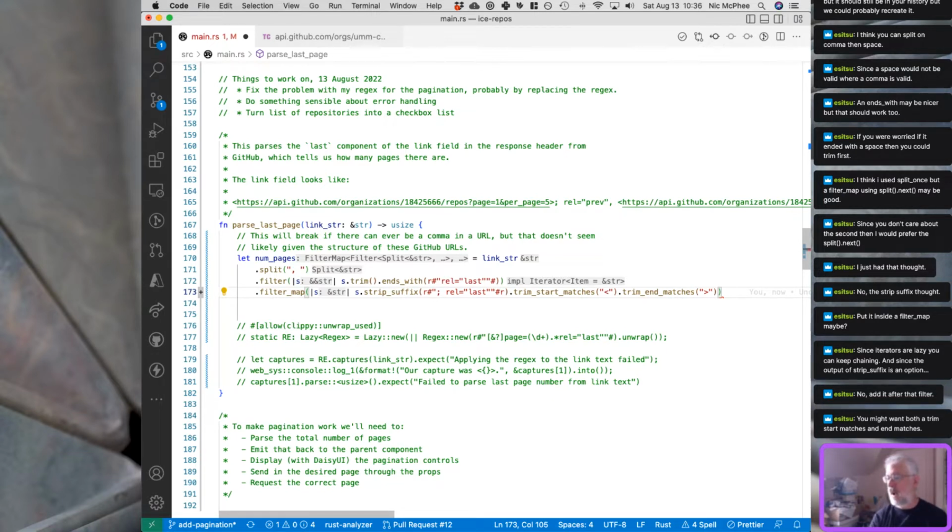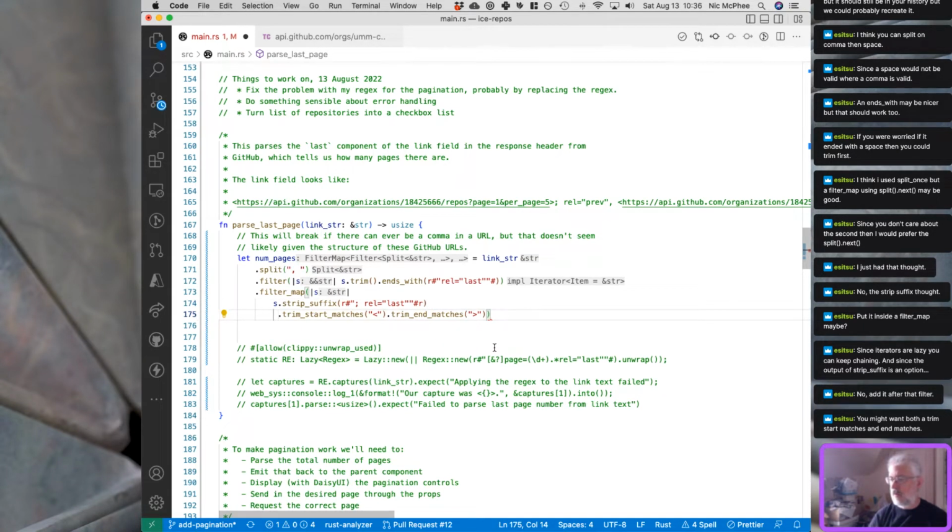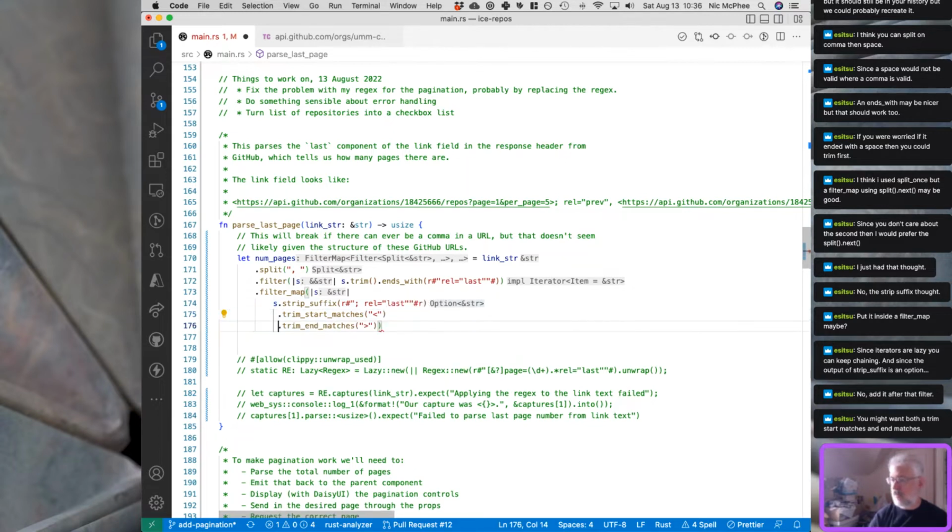With this map thing, filter map is getting pretty big. Let's actually do a, because it's going to get bigger before we're done. So let me break that out.